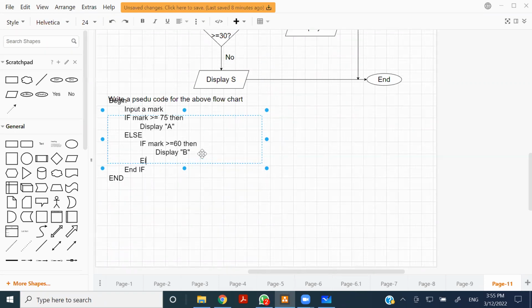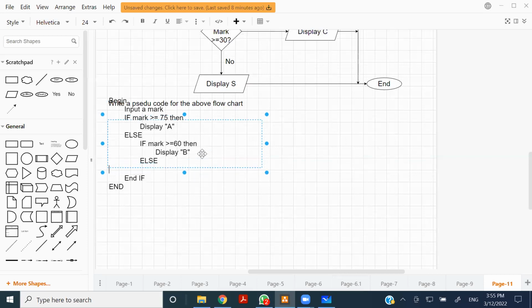And under that else, there should be an if. Then it should be mark larger than or equal to 30.